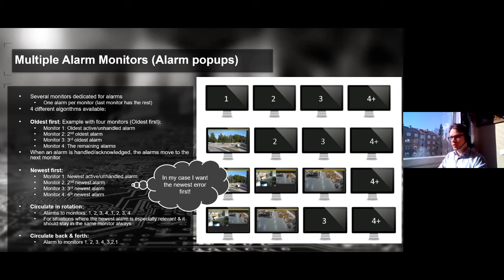This depends totally on the use case, which is the proper way for you to go. But anyway, some of the customers have requested this one. So if you happen to be one of these people, I recommend you have a look at the functionality and try it out. There is also the possibility to circulate the alarm pop-ups back and forth between different monitors.